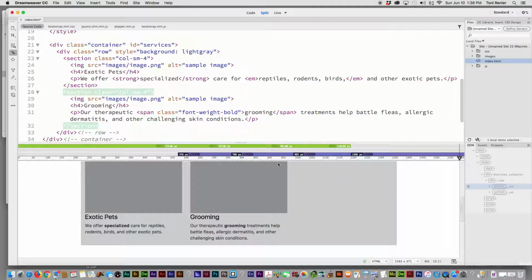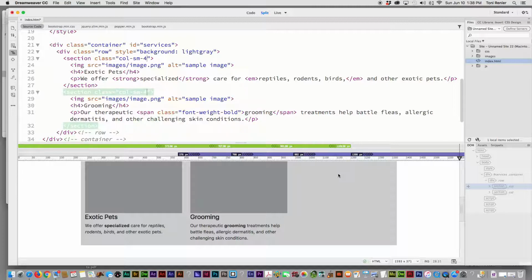So what they do then is they shift to the left, and they take up those 4 columns in that 12-column grid. Please keep that in mind. Everything in here just works off of this 12-column grid. So if you want to offset these, let's say you want these to be 4 columns like this, but you want them in the center or something, or you want to shift them into a different area, then what you can do is add an offset to that small breakpoint.